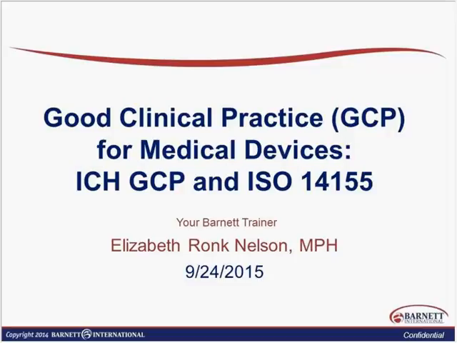overlap and really provide that level of protection to make sure that we're getting good data from protected people in clinical research. Now, because ISO 14155 is a licensed product that you have to purchase, we're not able to share that, but we're sharing information about ISO 14155 and comparing and contrasting it to ICH E6.